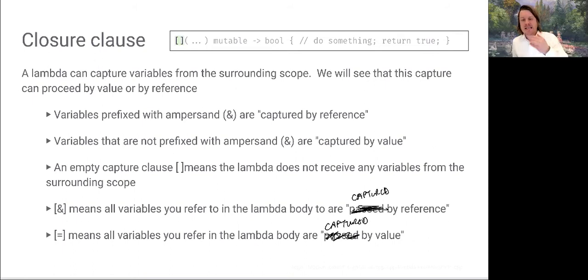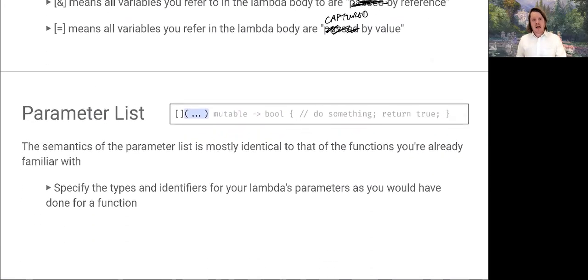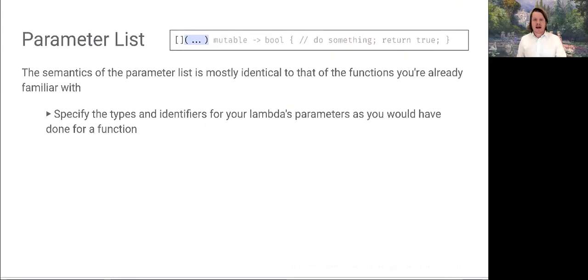And this is going to be different than seeing, say, something within a parameter list, which could be passed by value or passed by reference. So in the next video, we will spend some time with the closure clause and discuss the implications. And we'll even give a couple of examples to better familiarize you with the closure clause than what we're doing in this video here. After the closure clause, we have the parameter list.